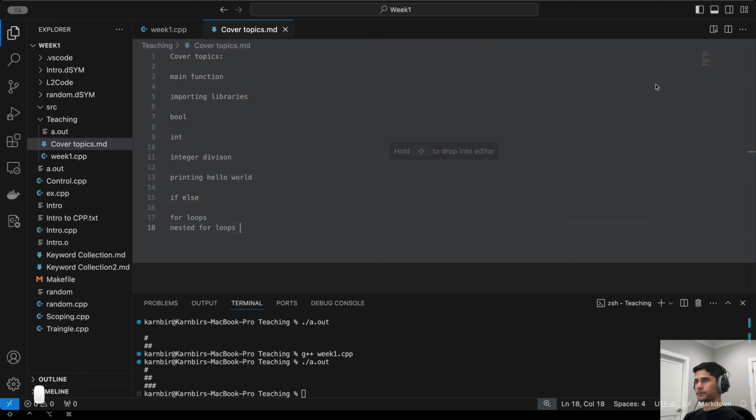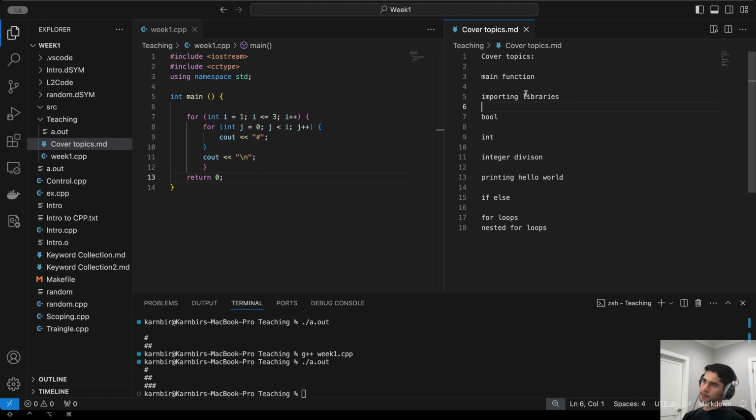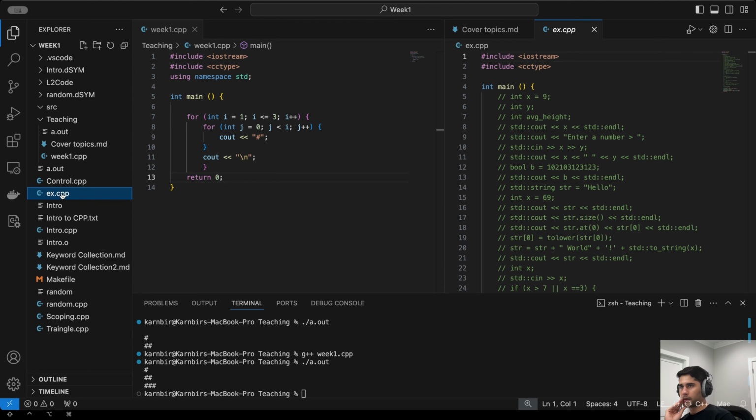Actually, maybe I should split this here, so you can just scrub and see what we're doing. Okay, so we've done for loops. Is there anything else that I feel like we have to cover?